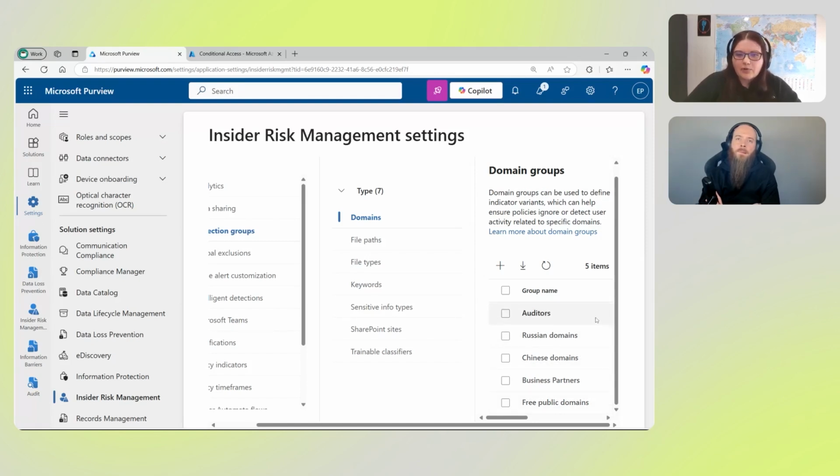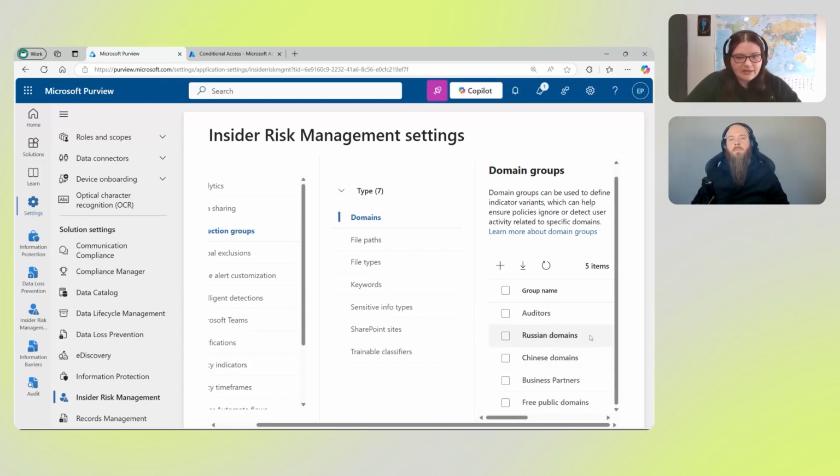So to give you a couple of examples, guys, let's say I am working with auditors, right, and I don't want any sensitive emails going out to auditors, or maybe sensitive files being shared with auditors, to be treated in the same way as possibly someone doing something definitely risky within my organization. So the reason for creating this specific group would be that maybe I want to just ignore all that communication going on for the duration of my audit. So I'm creating this as a temporary measure.